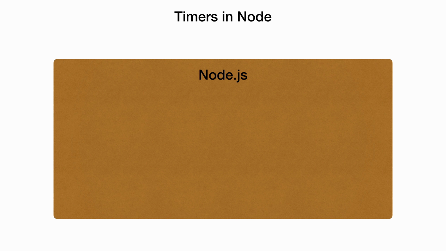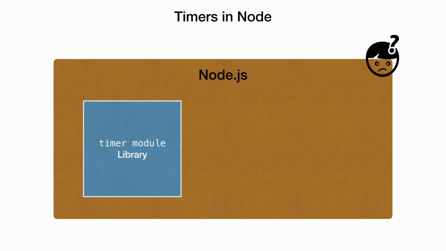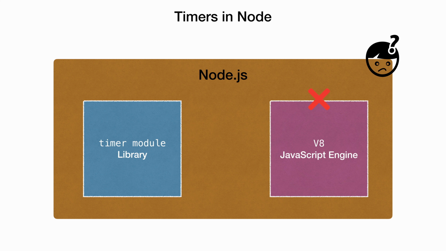I believe the next question in your head would be, if timers are part of the HTML spec, then how can I use setTimeout and setInterval when running server-side code using Node.js? This is because Node.js provides its own timer functions that implement a pretty similar API, just like you see in web browsers. So the timers are not part of the V8 JavaScript engine embedded by Node. They are an internal implementation by Node itself. Again, I've added the link to the official documentation and the GitHub class for timers in the Node.js codebase. You may want to give it a read.